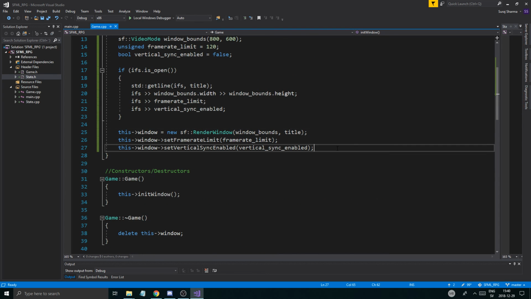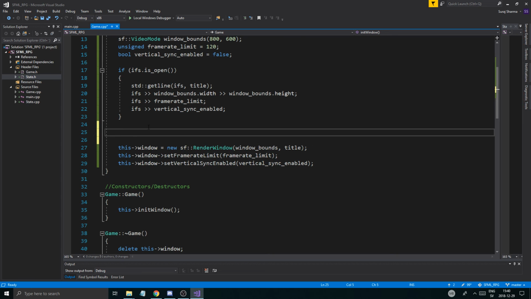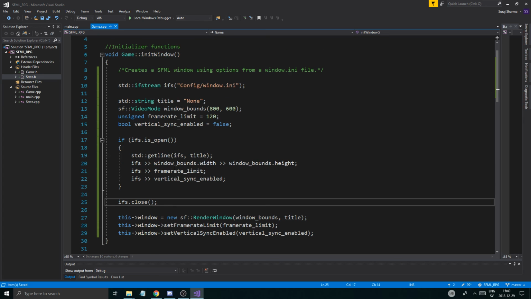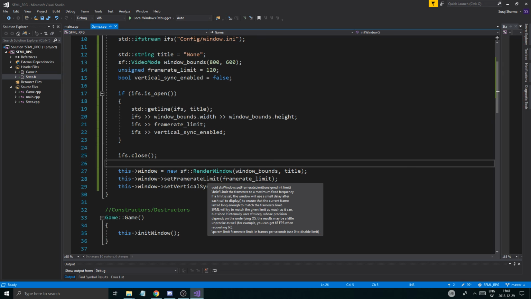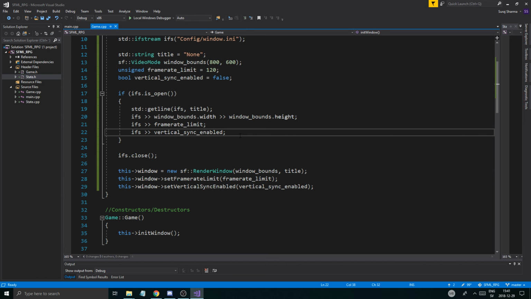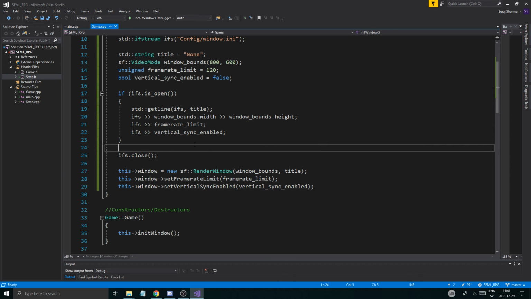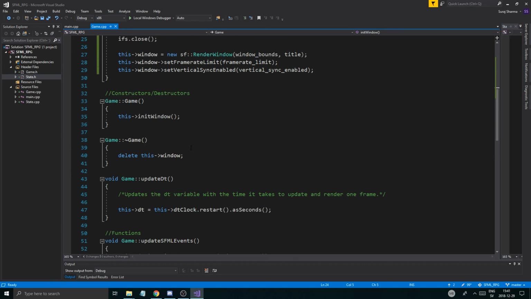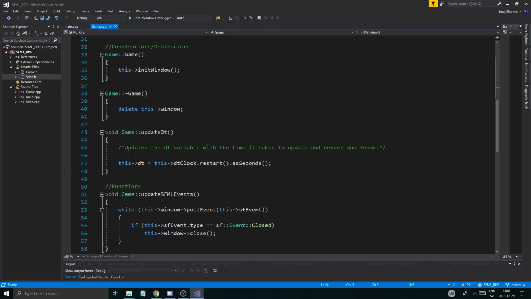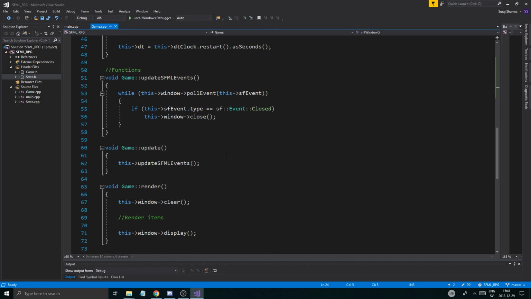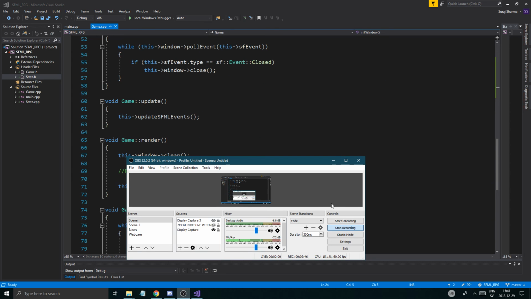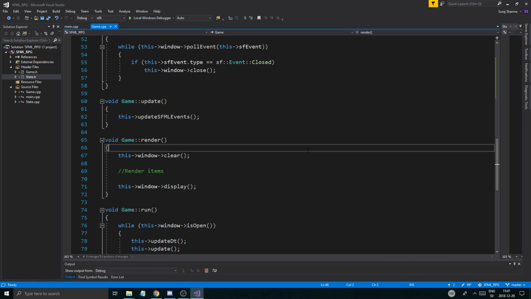And then obviously what you want to do is ifs.close. Don't forget to close the file, because if you do, it's RIP. You're going to get a bunch of issues later if you're trying to open files and stuff, so that should be fine. Okay, let me just think. Seems okay, you're closing the stream. All right, we're good.